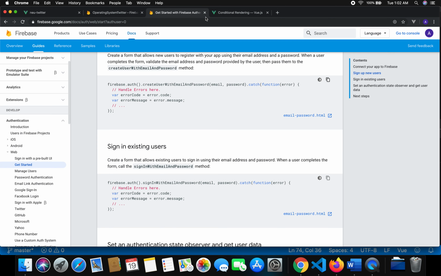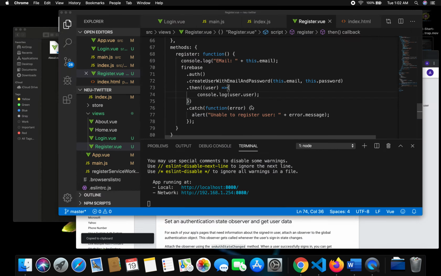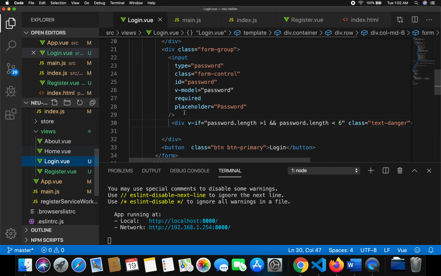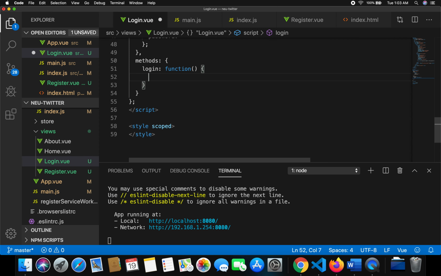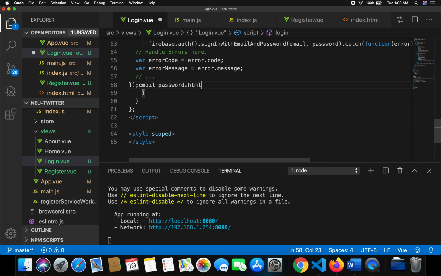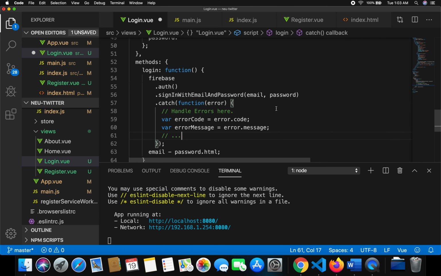So login, if we go to the documentation, we can actually copy this documentation from here, and then let's go to our login page. And in the login page, we have these two things. We don't need that. And then we'll just paste it, right click, format the document.